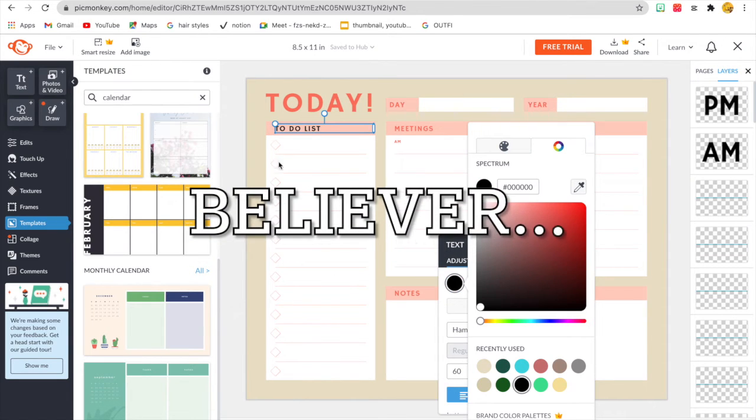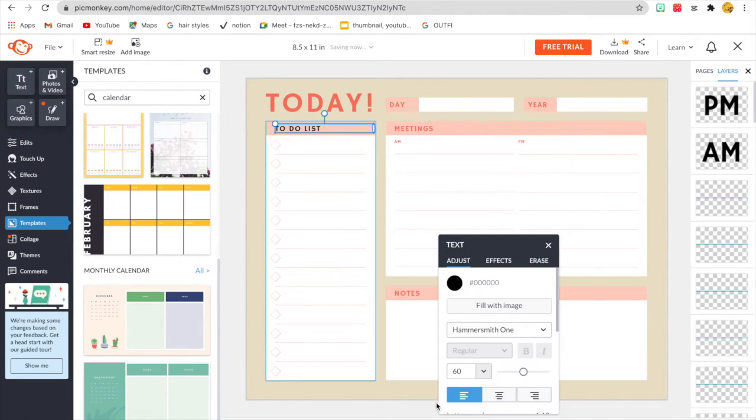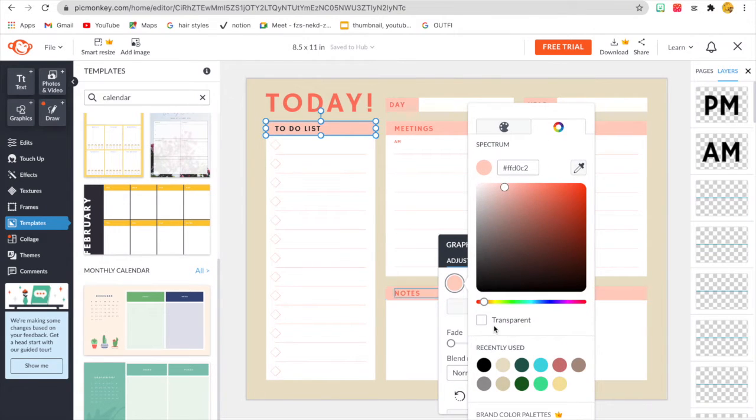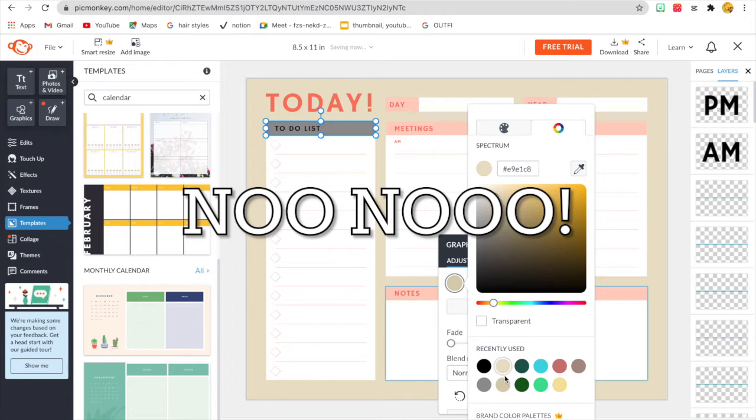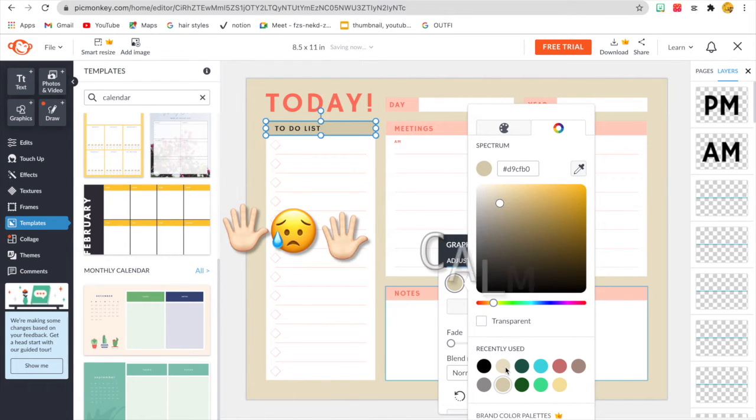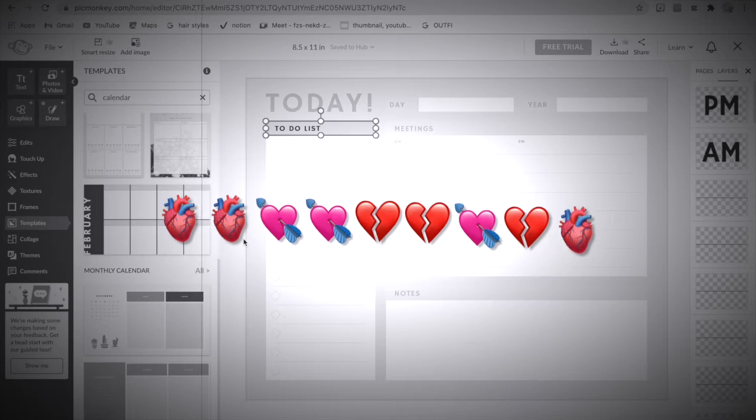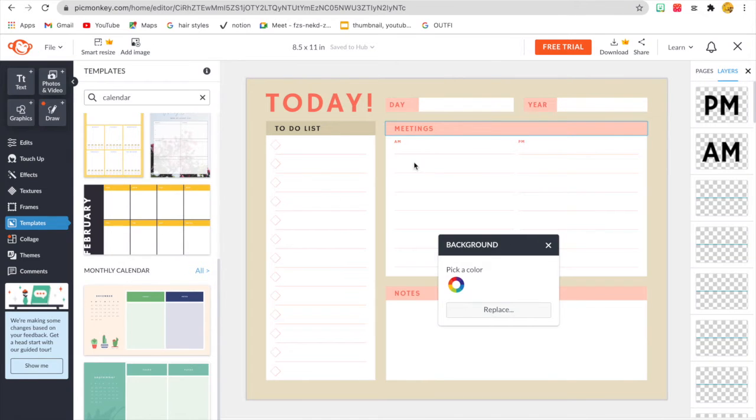Okay, I believe you. Now I'm clicking on the little fonts, and I'm changing the colors into black. Same with the border of it. Okay, no, I'm not doing green. No, okay, no blue. Okay, calm down. Kiana's having a heart attack. Okay, so it looks like I went with that color. So I'm gonna change all of them into that color to match.